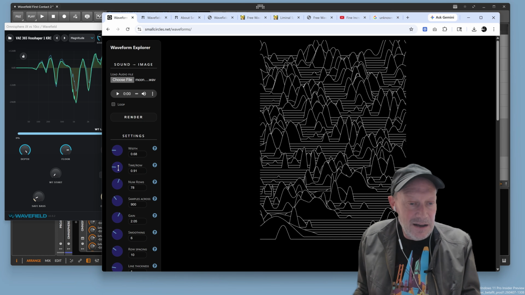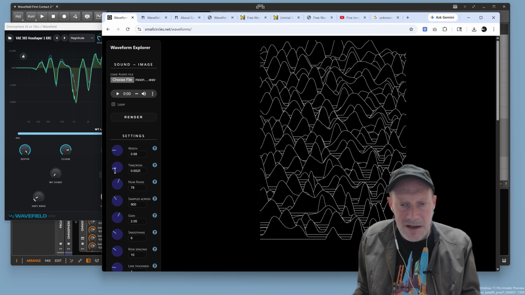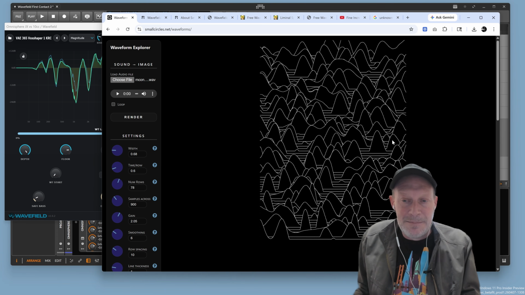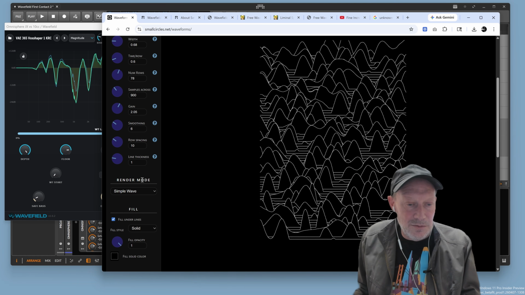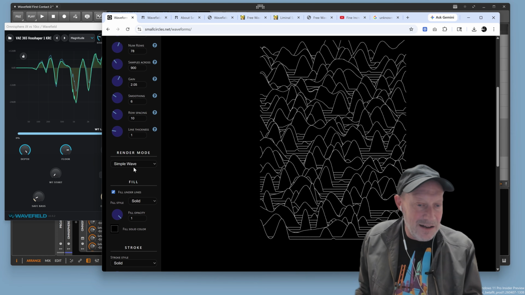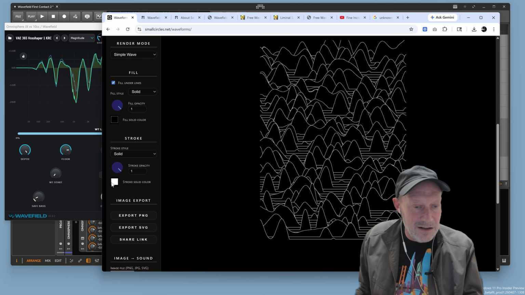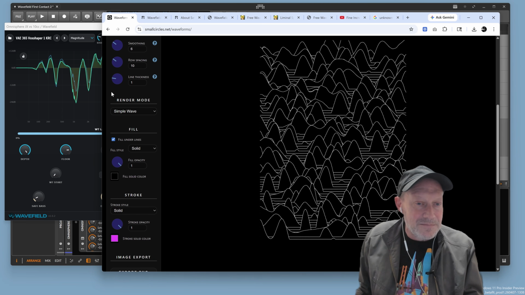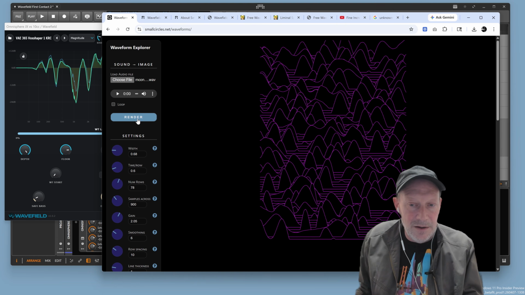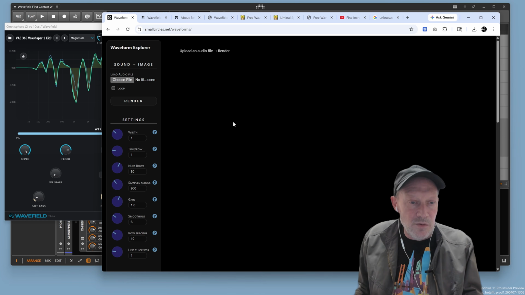And as you can see, it is very much like the Unknown Pleasures album cover. The other cool thing you can do with this is change the color of the outlines. Let's see, where's the line color? Stroke color. If we wanted to change this to wavetables.lol electric purple, right? We could do that. Do I have to hit render again? Maybe so. But yeah, you can see that wavetables work really well in this.